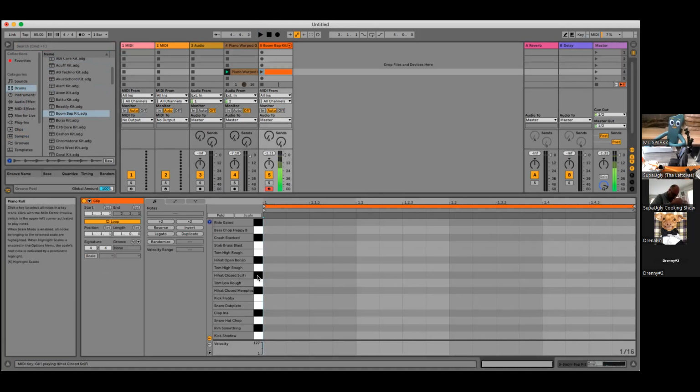You can start with the hi-hat, kick maybe. There. We'll make it into a 4-bar loop here. So this portion there is the loop clip. It tells you how long the loop is going to loop for.